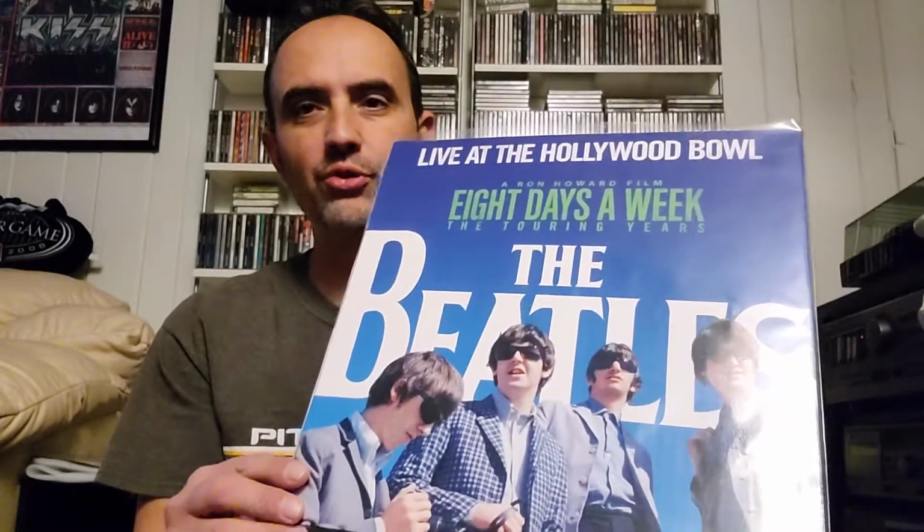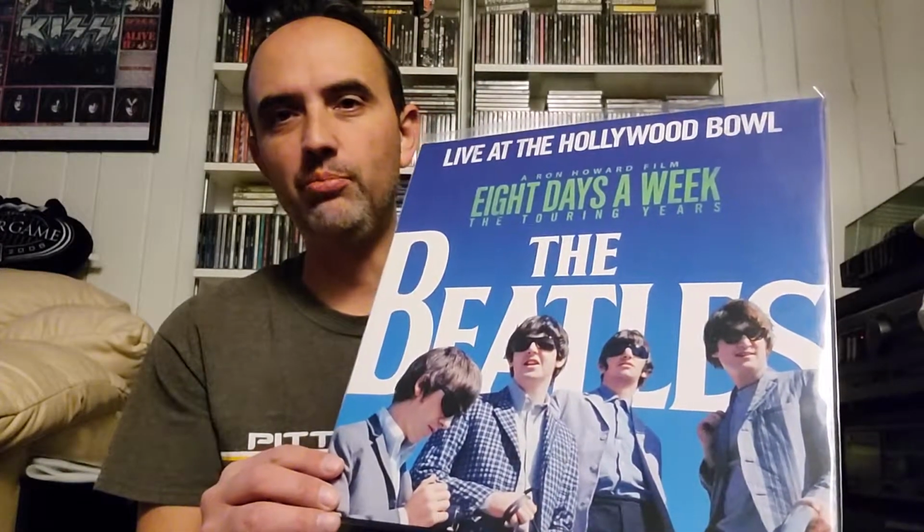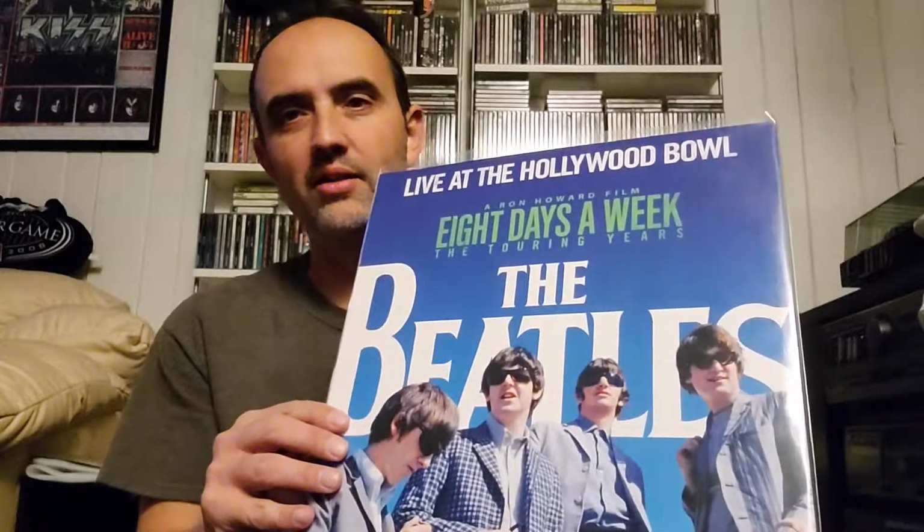Today I wanted to do a review of an album I got for Christmas, and actually from 2016. It's the Beatles reissue of Live at the Hollywood Bowl, which also is now the soundtrack to the 8 Days a Week documentary produced by Ron Howard.